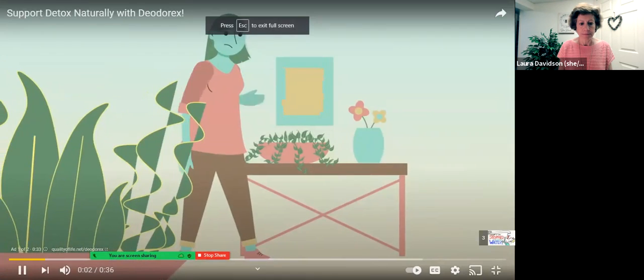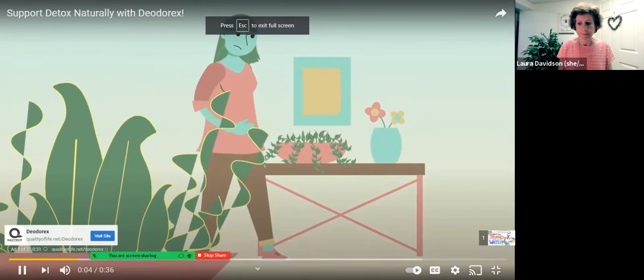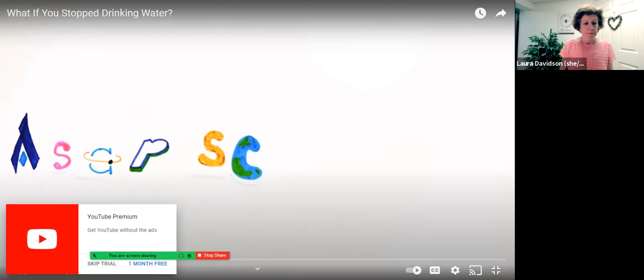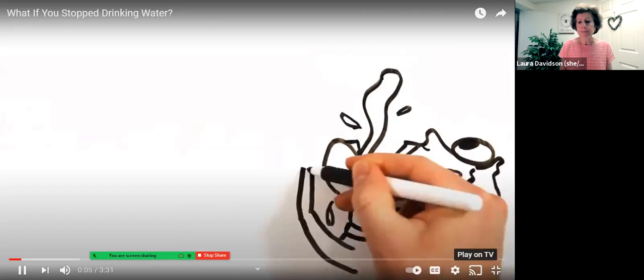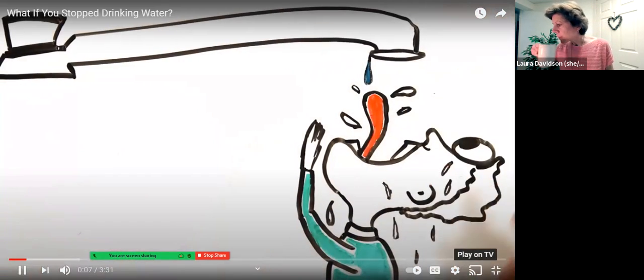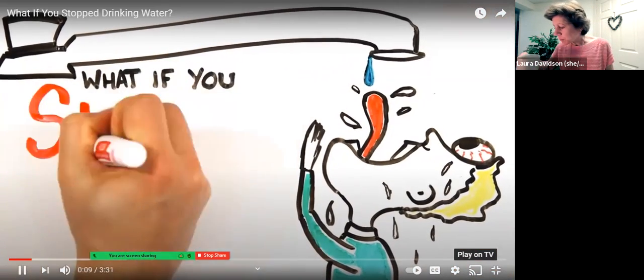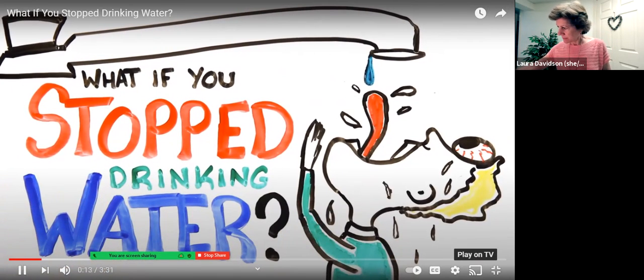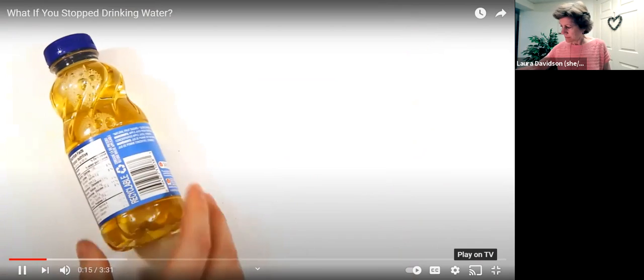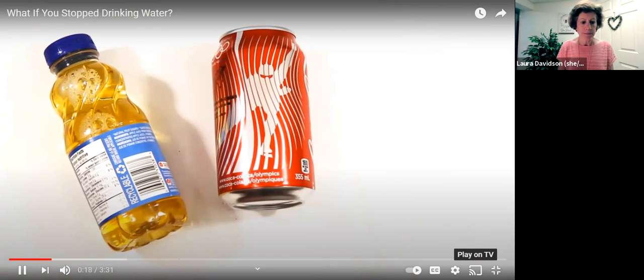Body odor, bad breath, flatulence. Is your body telling you? Every living organism we know of requires water to survive. It's part of the reason we look so feverishly for water on other planets across the universe and consume it consistently every day here on Earth. So what would happen to your body if you stopped drinking water? Of course, when we say water, we're including all fluids which simply contain water, like juices, pop, or tea.